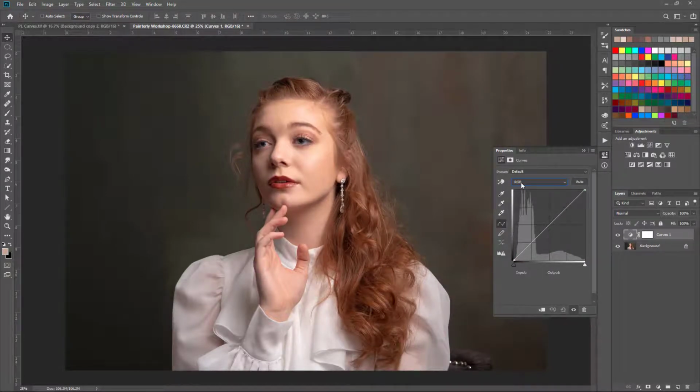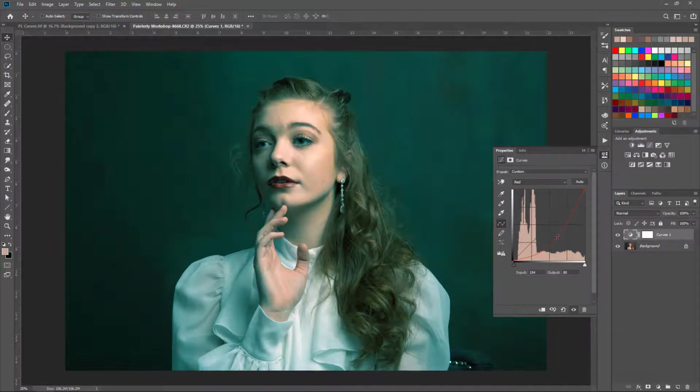RGB also has the converse of the CMYK. So red is the opposite of cyan, green is the opposite of magenta, and blue is the opposite of yellow. So if you're working on the red channel and you increase it, it adds red to the image. If you decrease it, it adds cyan.